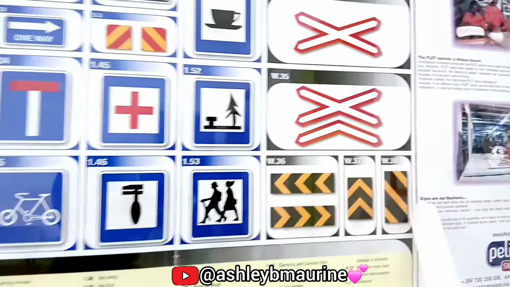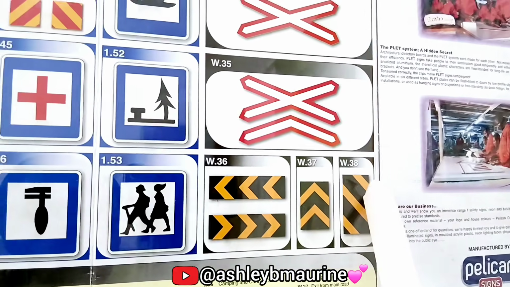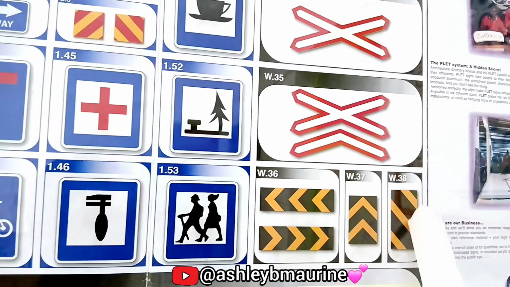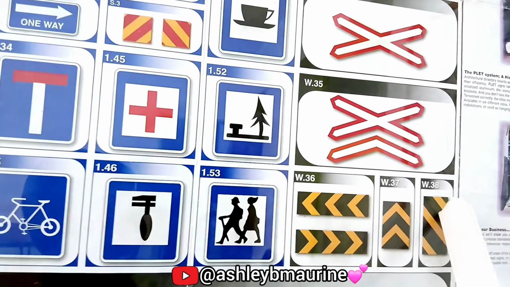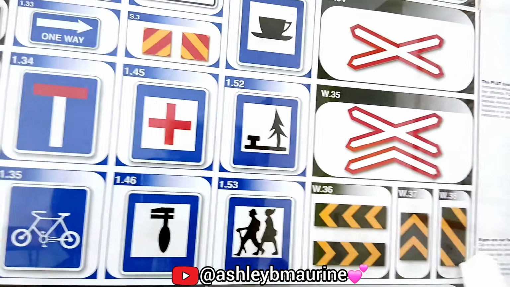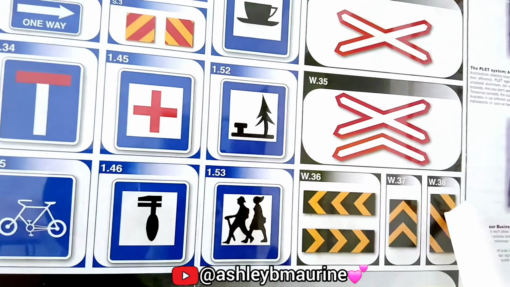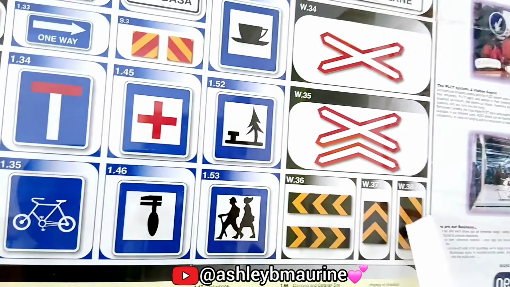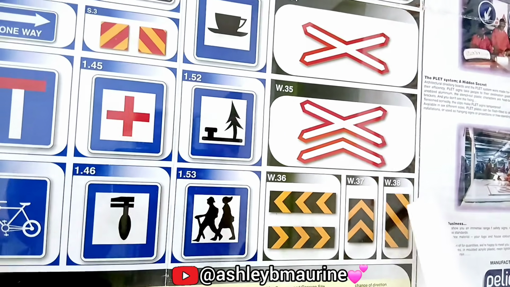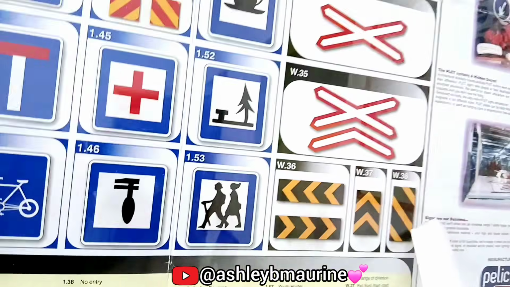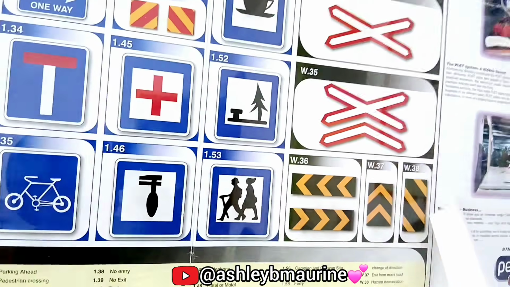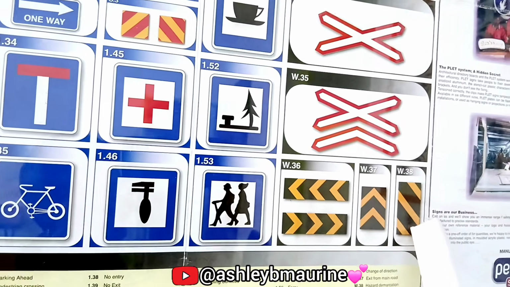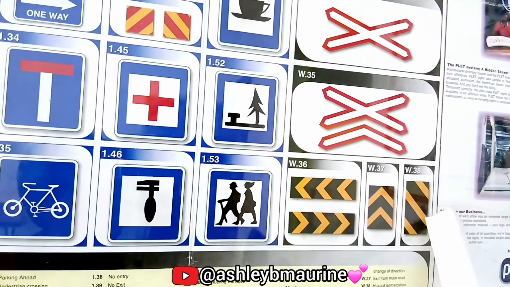Then this one again is hazard demarcation. So hazard demarcation, it can be this color, black and yellow. It can be red and white. It can be red and yellow. They differ depending on colors. So hazard demarcation, these are reflective plates that are put on, to show the width of something like bridge or flyover.